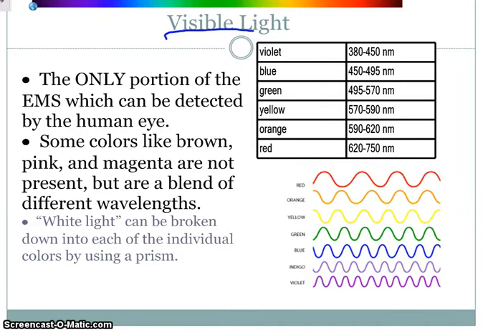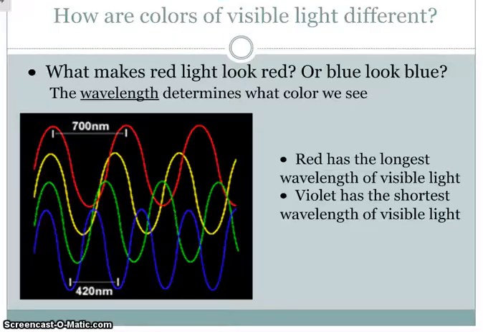Moving along that spectrum, one of the most interesting ones is visible light. Incredibly important to us because this is one of the only ones that we can see with the naked eye. So white light is actually a combination of all of the visible light spectrum, from red, orange, yellow, green, blue, indigo, and violet. Now, what makes these things different colors comes down to their wavelength. Okay? And the difference in wavelength is what's going to determine how we perceive that color.